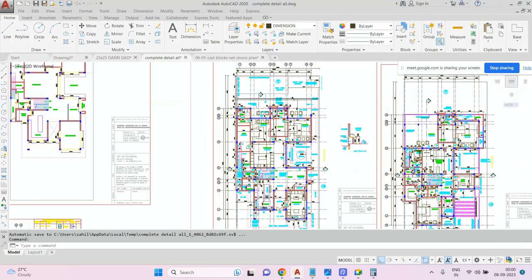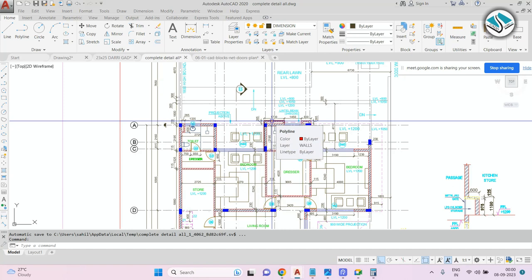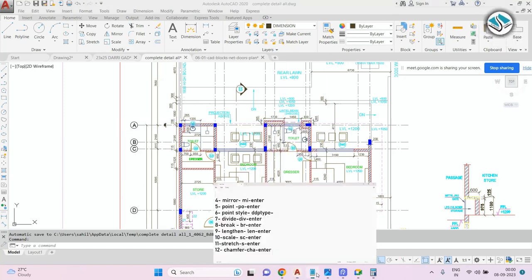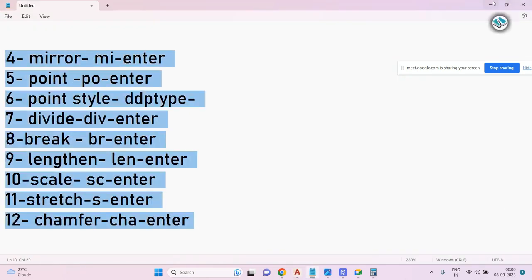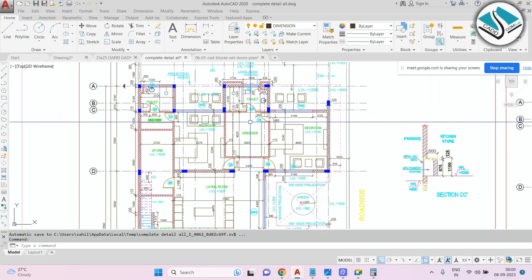So we will cover this part in our next session: how we can use these commands in our floor plan. That's the most important part. From my side, the commands are no problem. I know the commands well.